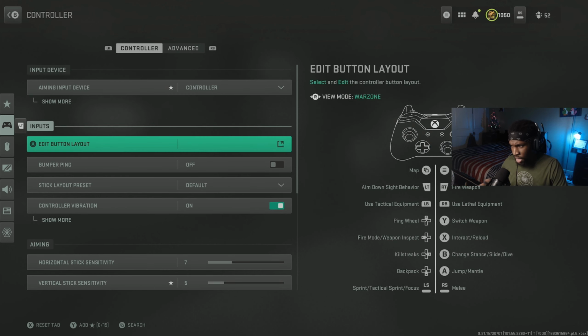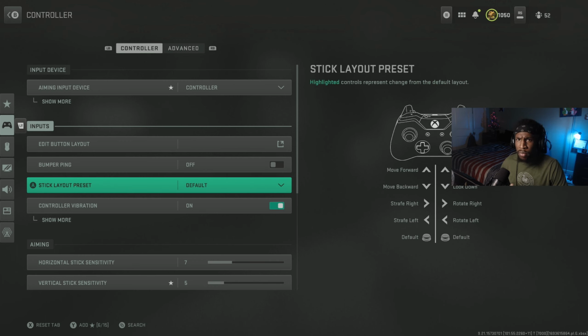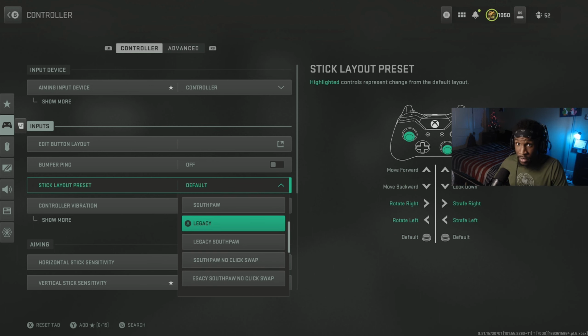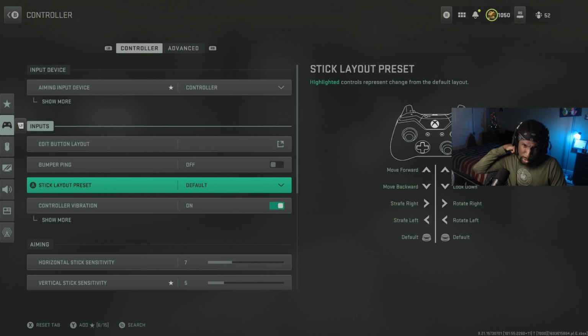For edit button layouts, bumper pings, stick layout, this is personal preference, honestly. For me personally, I like default, but there's a lot of players out there who like Southpaw or Legacy Southpaw, etc. Again, everyone's different, controllers are different. But I think a lot of people can agree that we are just default players, so sticking with default might be better. But again, you can play with any of these and see what you like. That's personal preference though.